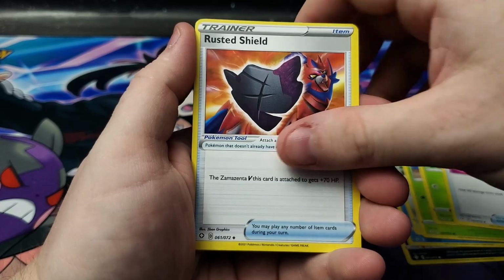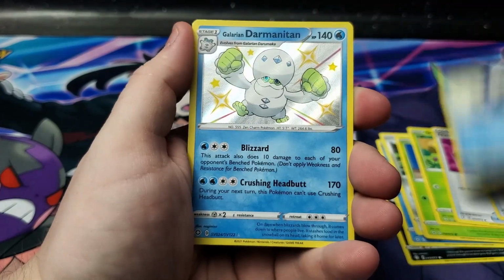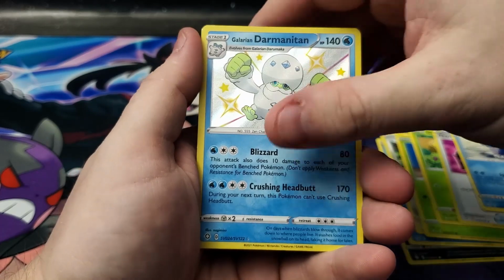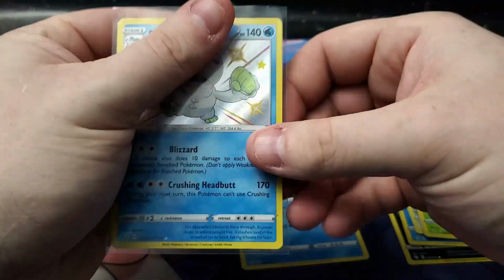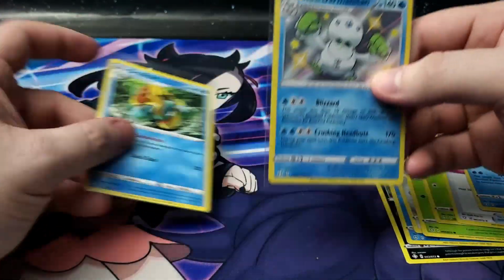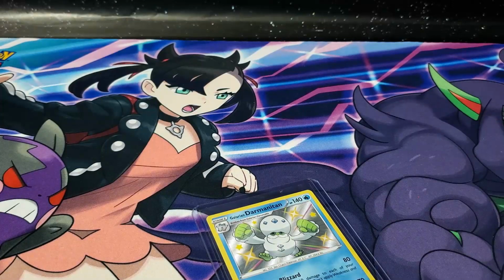All right, so we got Rusted Shield. Oh, also, this is the last pack of the day, so prepare yourselves. All right, Rusted Cramorant. Hey, there we go. All right, so two shinies out of seven packs. All right, that makes me feel a little bit better. And a Dreadnought holographic. All right, so that was gonna go there. And then we're gonna go there. All right, so let's go ahead and double sleeve up this beautiful shiny.